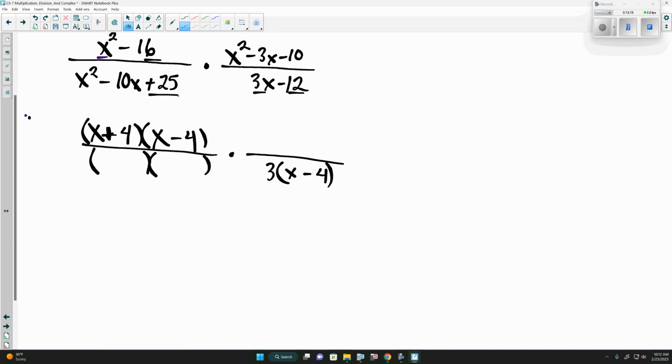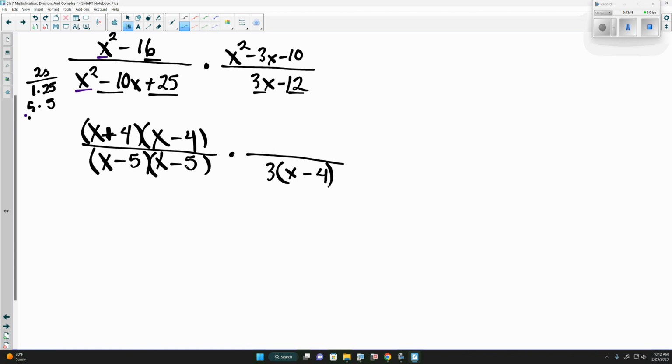Since the third term is positive, our signs are the same and match the sign of the middle term, which is negative. So we have negative and negative. Factors of x squared are x and x. Factors of 25 are 1 and 25, or 5 and 5. Which one do we want? 5 and 5. And again, if we did our check like we've done before, this would give us negative 10x.